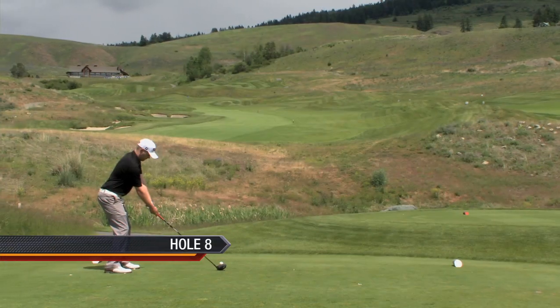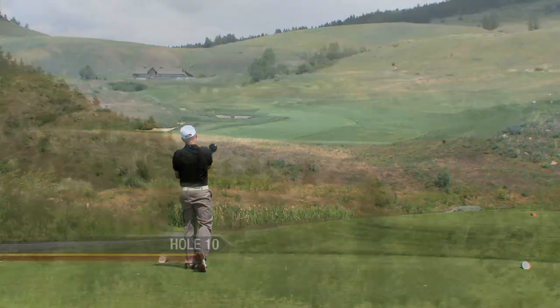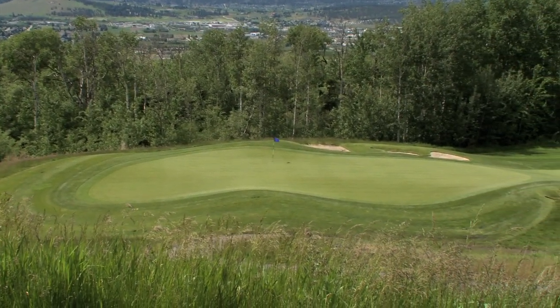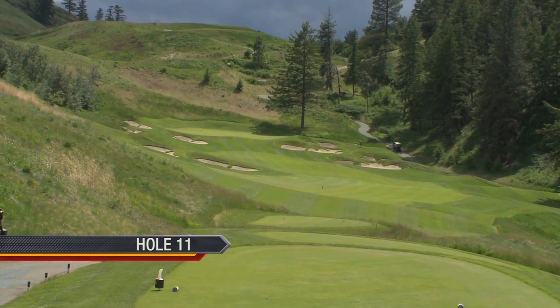The blue set of tees goes 6,700 yards. The white tees are 6,300 yards. We have almost 600 feet of elevation change here. So, you know, again, you can really enjoy your day, and you don't really need the driver. You can get away with 3-wood or hybrid as long as you just play the right set of tees.